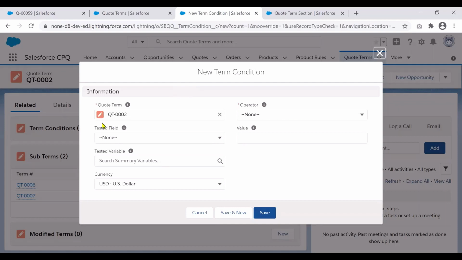So I could use the tested field, or I could use the summary variable here to determine whether this condition is being met or not. So for our example, I could say if the product family belongs to, say, Apple phones, if that's a product family that I have, then I want this quote term to be displayed. So that is what I would be populating here.